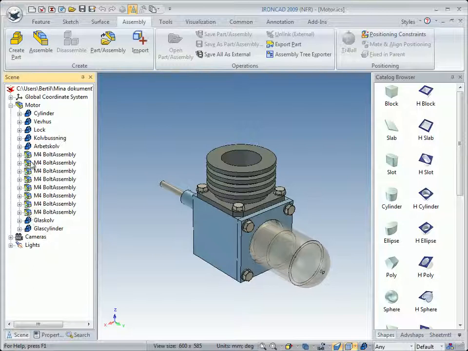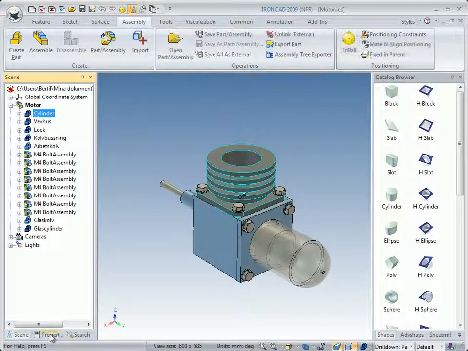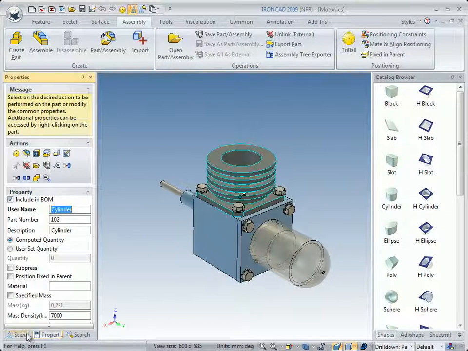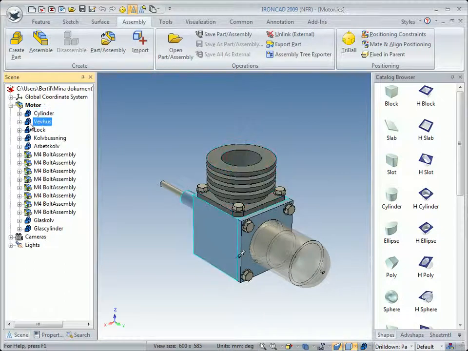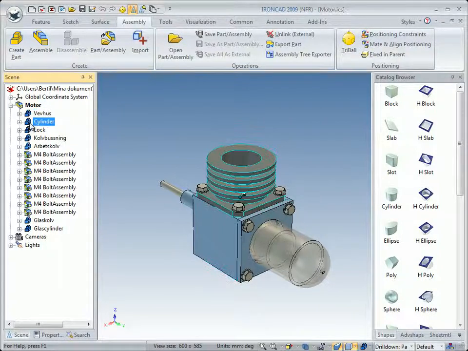First of all, we want the screws and washers at the bottom of the scene browser, and we will move the glass piston, but first we select the cylinder and in property browser we see what part number it has, 102. Crankcase has 101. We move that above the cylinder, and now it's in right order, 101, 102.